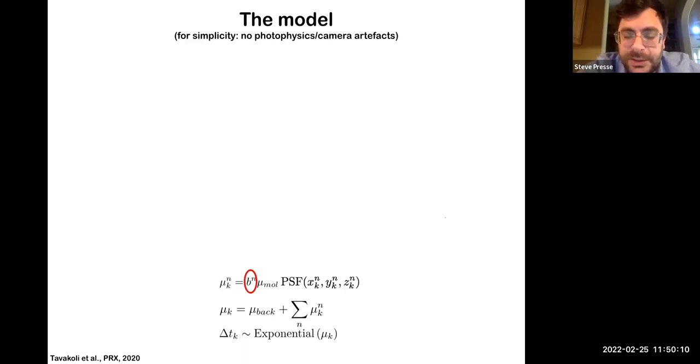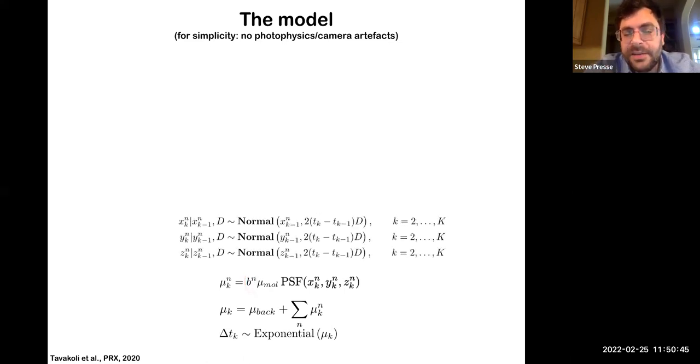There's a very important variable that I introduced here, and this is where the Bayesian nonparametrics come in. Remember, I don't know, and this is why since the 70s people have been autocorrelating the signal. I don't know how many molecules are at the center of the confocal. So therefore what I'm going to have to do is to introduce an infinite number of molecules, basically put a prior on an infinite number of them. And eventually what I'm going to do is to allow some of them to flicker into existence. So I put a beta, a Bernoulli random variable b, which can be one or zero, preceding every molecule. So molecules can either exist or not exist, and then I put priors on those infinite collection of b's.